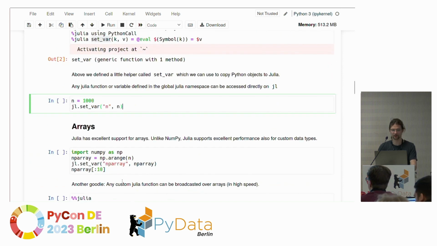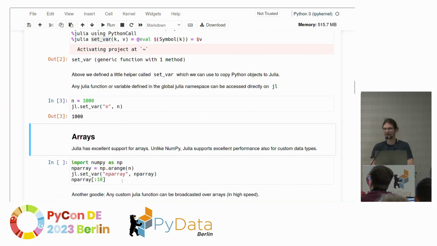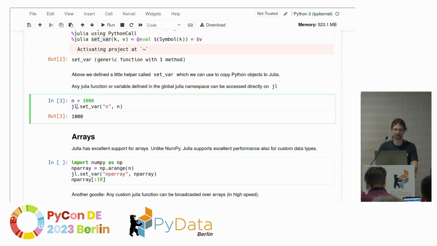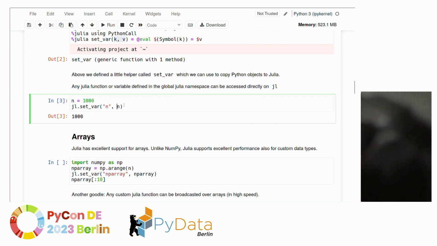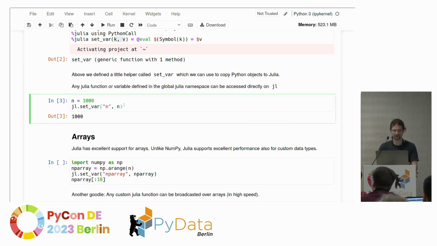And for example, now I have this little number of iterations, and I use this now from the JL, which we imported, and with dot I can now access anything in the Julia main namespace. And as we just defined a function here, I can now access it. So this is a tiny function definition in Julia, 2 arguments, and we are now setting them, the key and the value, and this works.